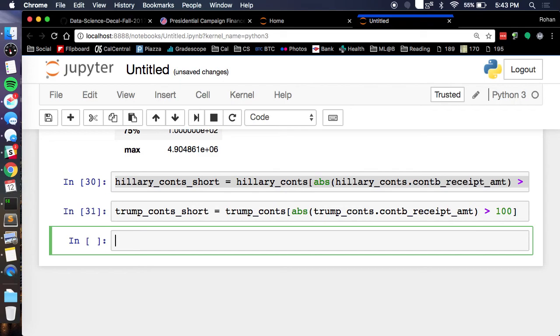If you research campaign finance a little bit, you can actually trace people in this data set to things that they've done based on the negative amounts of the contributions. So it's kind of cool. It's something to think about if you're interested in this more. Okay, so now we have Hillary contributions and Trump contributions.